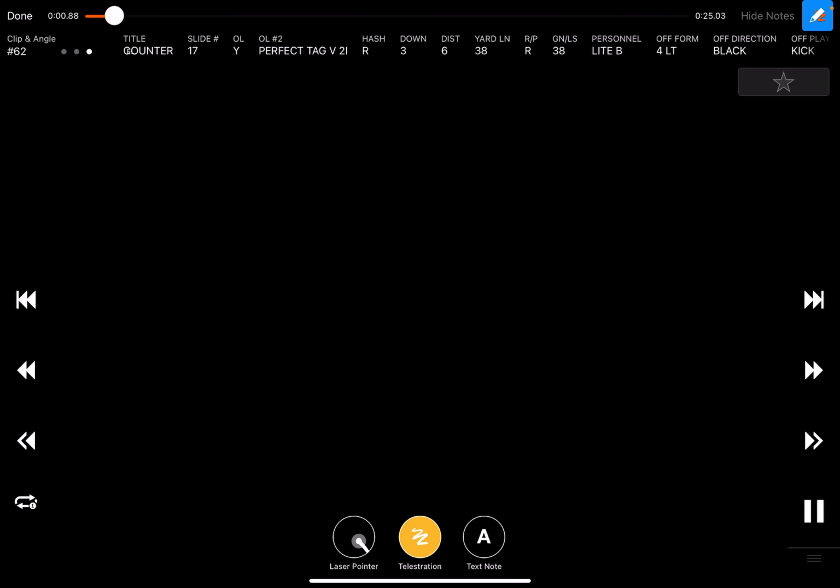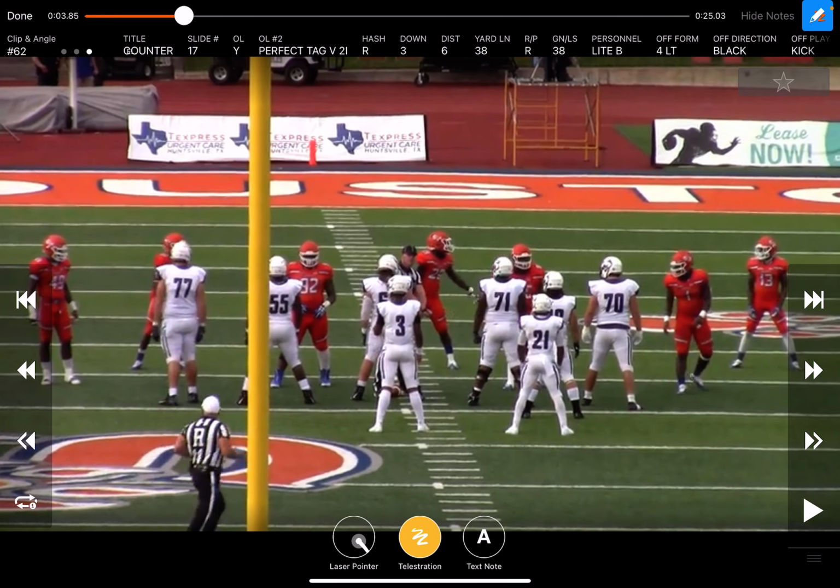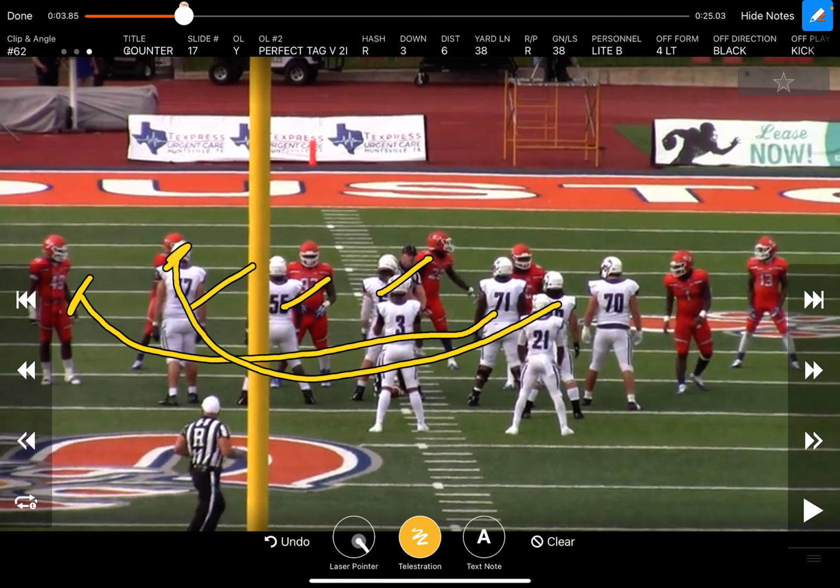All right, so what you're going to see here is we've got counter left here. All right, counter play left. So down and around scheme, we're going to take these players, we're going to block them down because it's the play side. We're going to pull other guys around, all right, to kick out other defenders. So what you're going to see is these guys block down. You're going to see these guys right here pull to kick out defenders, and this guy right here is going to pull and try to kick out that linebacker. All right, lead up in there, but he's trying to drive him that direction to kick him out.